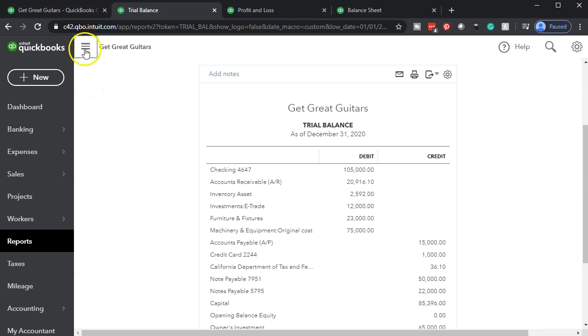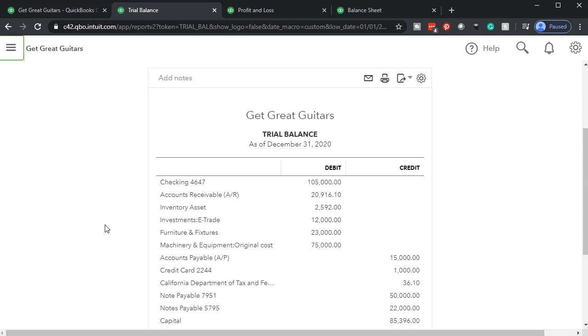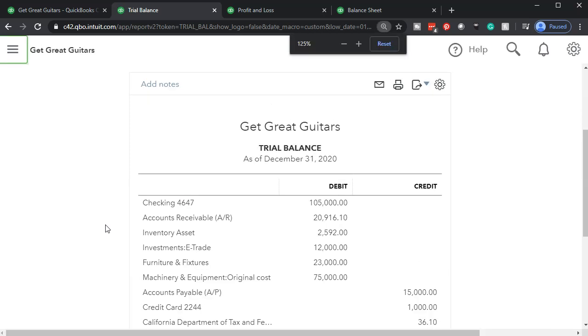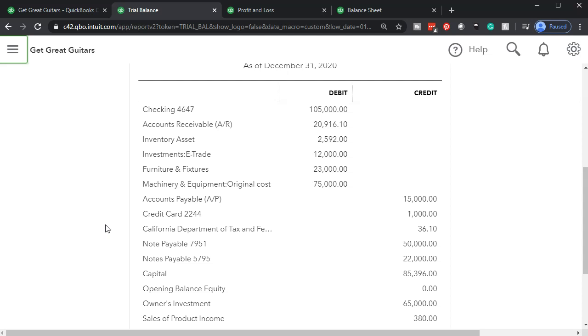So I'm going to close the hamburger, left click, hold down control and scroll up a bit so that we're at a view of, let's say, 125. Now, first, if we look at the trial balance, notice how it's all in kind of one place here. So I'm going to look at that first and see if we can get used to it. So we've got the trial balance.